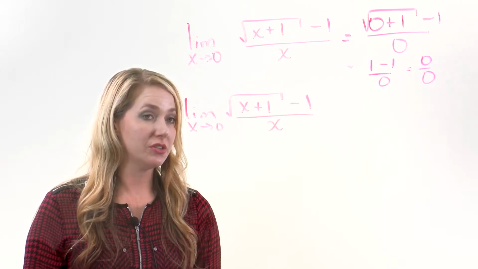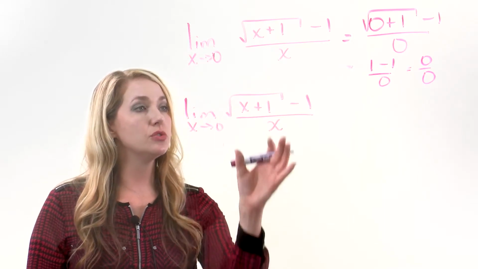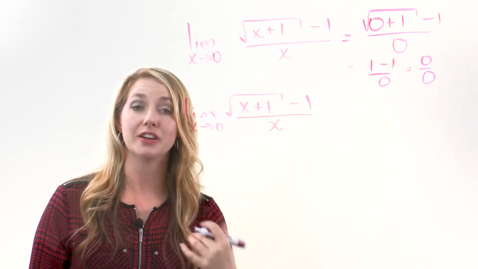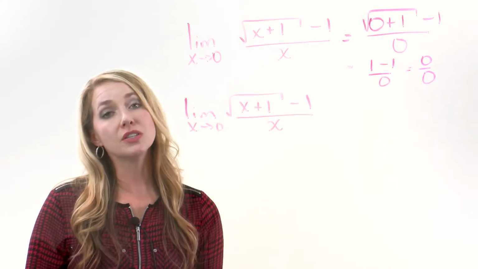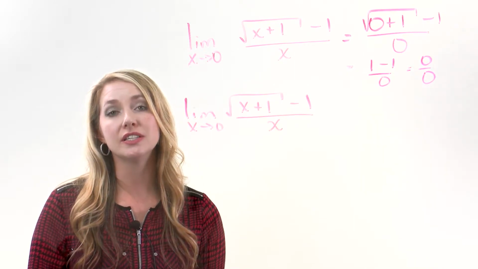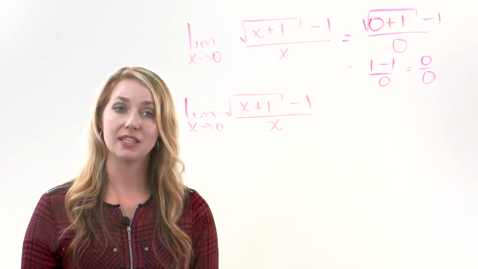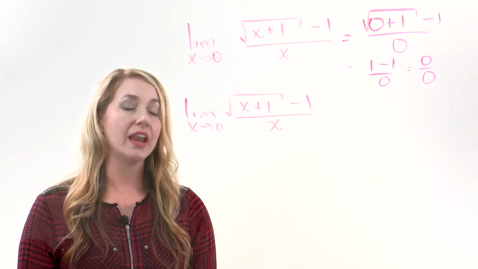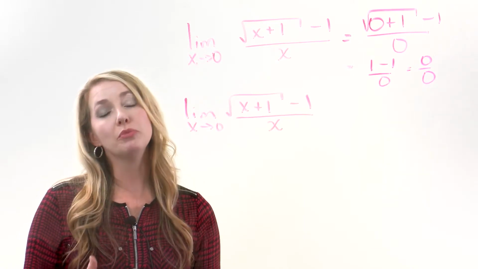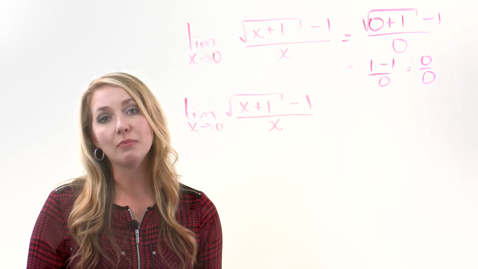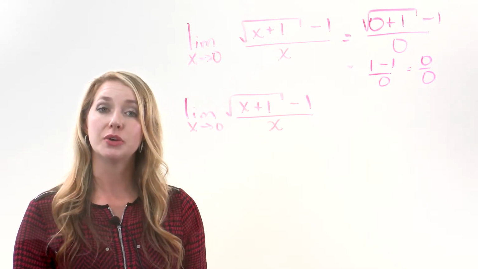One way you learned to do this when you were in algebra is you saw square roots in a denominator very frequently. And when you saw square roots in a denominator, you learned a technique called rationalizing the denominator. And in rationalizing a denominator, you removed the square root from the denominator and made it something that was supposed to be easier to understand.